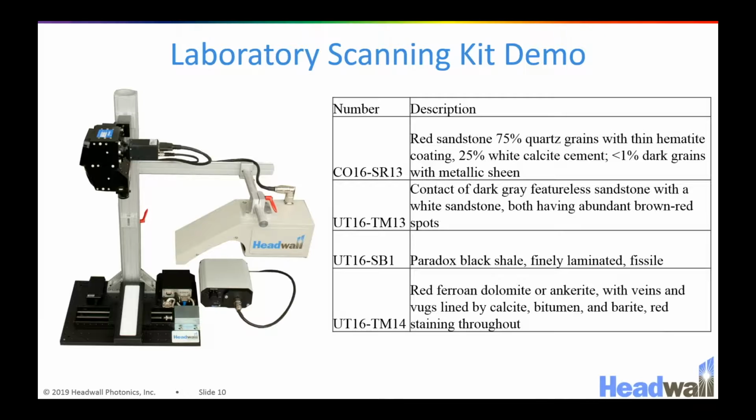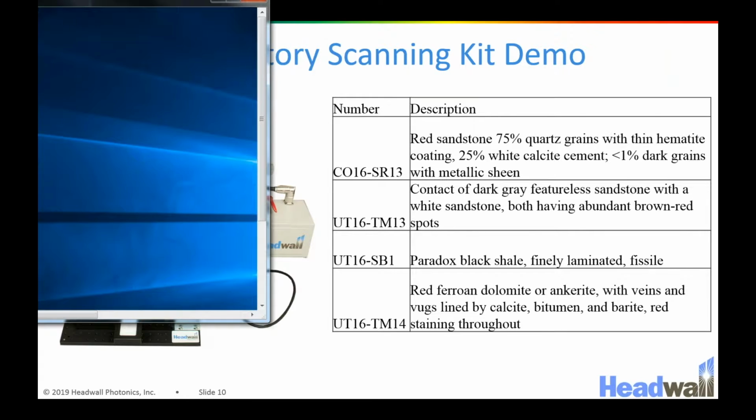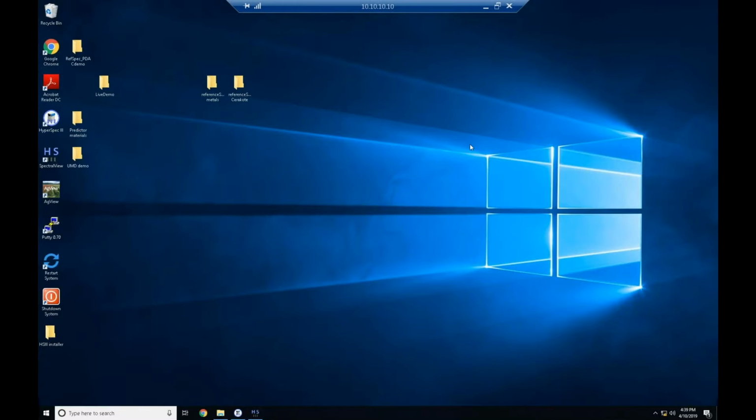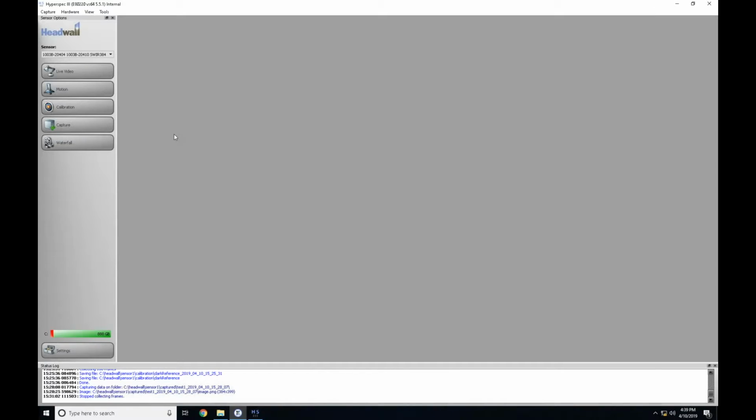So now we're going to switch over to the live demo. And I'm going to pull up my remote desktop connection. Basically, I'm just remote desktop connecting into this computer that controls the camera and everything, and pulling up our data collection software. So right here, this is our standard data collection software. And the workflow is basically we just go through all these buttons.